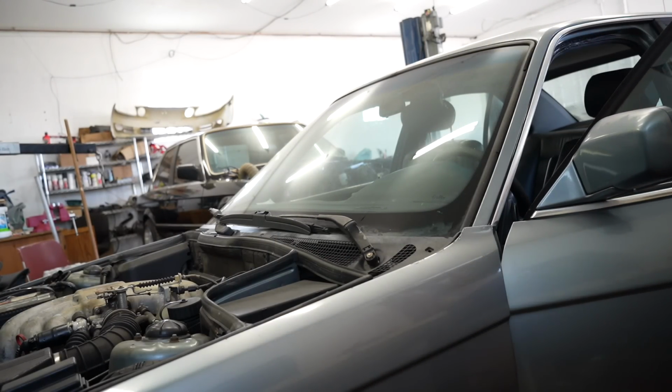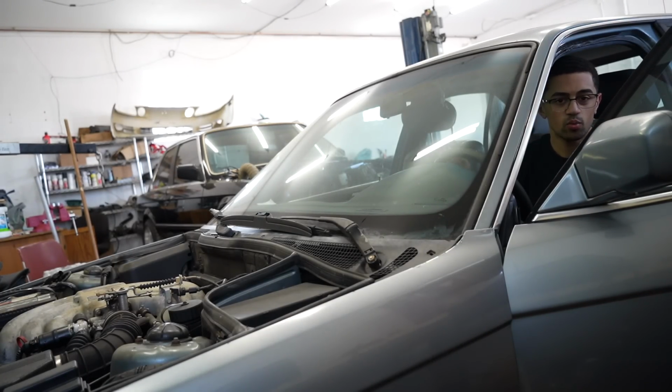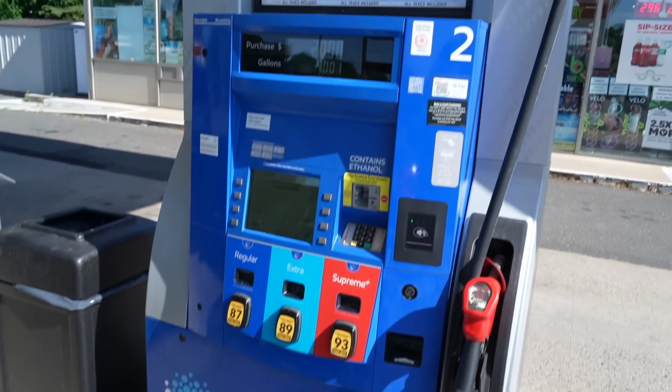Imagine it's out of gas. Wait, it is out of gas, because when we were on the hill last episode, which I didn't include in the video, it wouldn't start on the hill, and it would on flat, but now it won't start. So I'm about to take myself to the gas station and get a few gallons of 93, put it in here so that hopefully it can dilute all the bad gas and have it be majority good gas. We made it to the gas station.